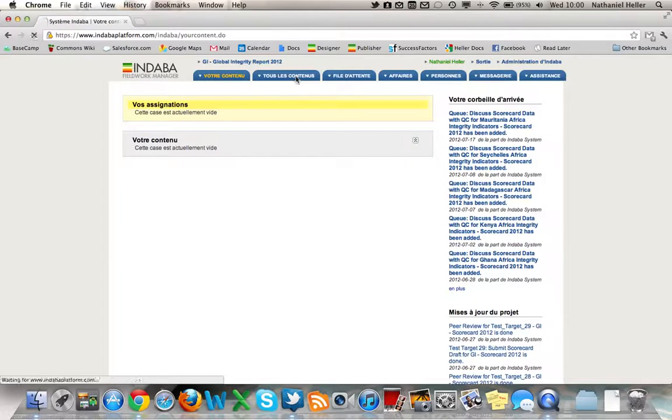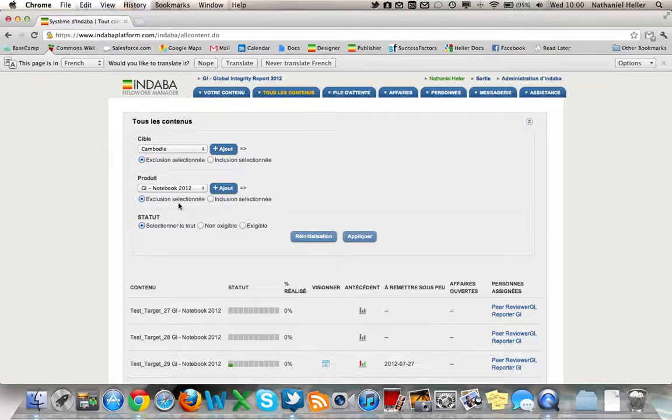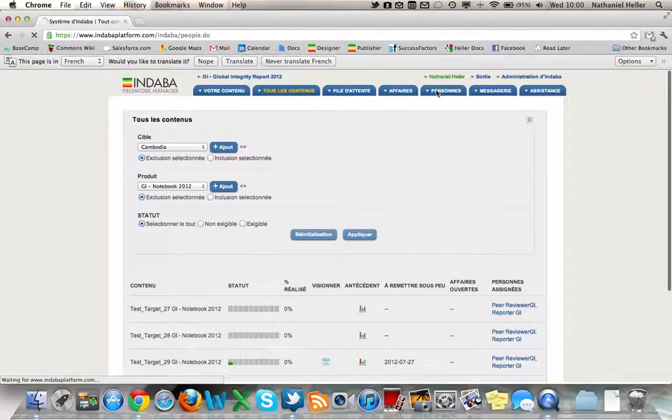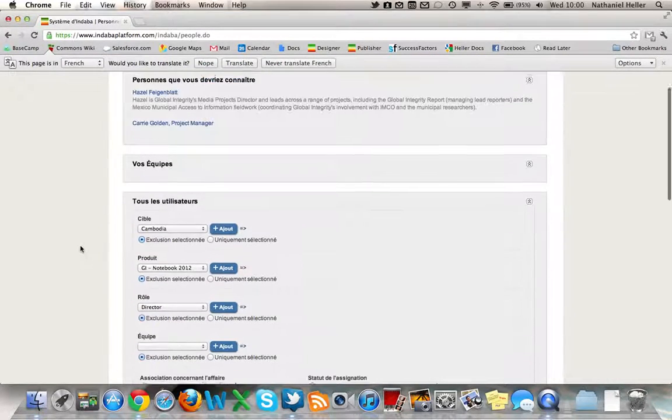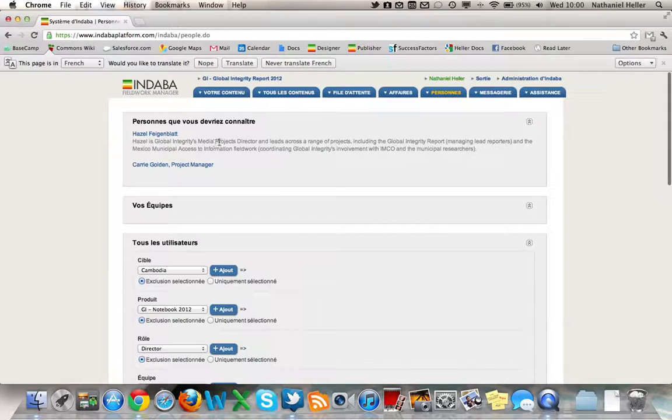So this is a really powerful way to allow contributors in country on projects to work in a language that they're actually comfortable with rather than forcing them to have to work in English or in another default language. You'll see some of the content, like this content here about Hazel, my colleague, is not translated because it's actually submitted content for this project. But anything that is dynamically inserted into the platform from a central database in the sense of system tabs, cues, and text prompts, those can all be translated into a language preference.